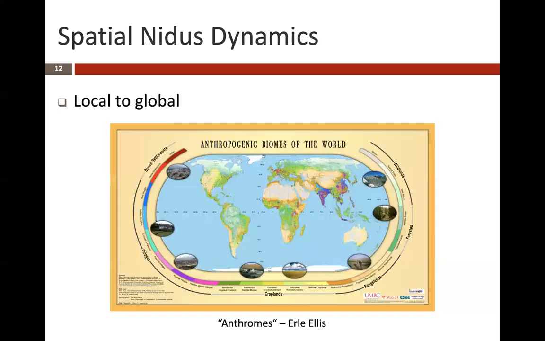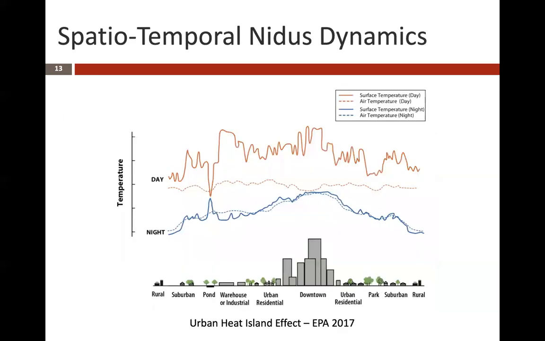At the same time, oftentimes we're trying to make predictions at the global scale as well. And of course, globally, we are oftentimes now talking about anthromes instead of biomes, because a lot of the world's biomes have become so transformed by human action. And this is just one example of how space and time components can potentially interact.